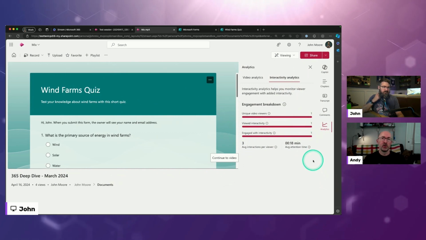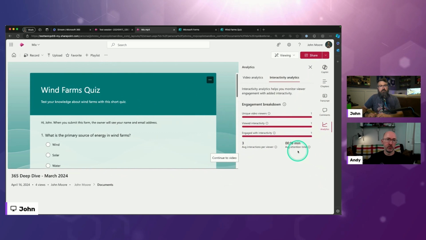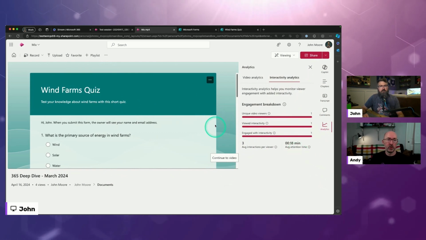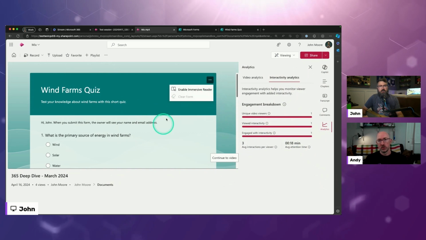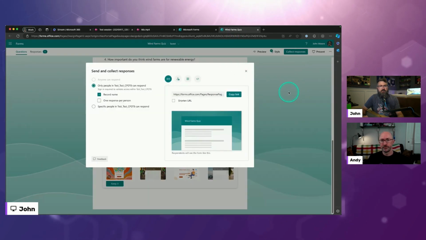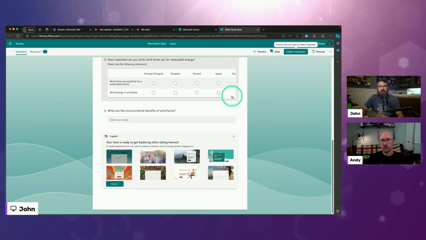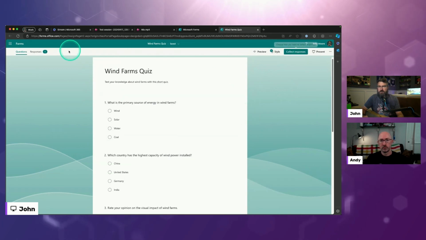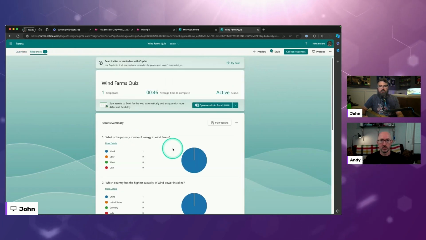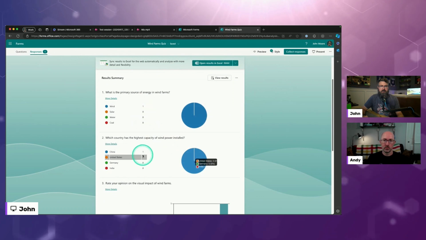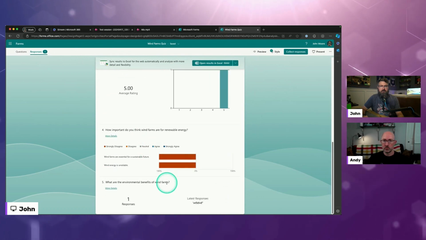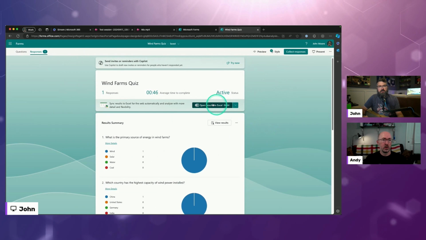And then as far as the analytics related to the form itself, because it's a form, we'll be able to go back and get that from Microsoft Forms. So you can go back into Microsoft Forms and it's just a form. So you would go into responses right here, and there's my response where I basically just clicked the first thing everywhere. And you can get those imported to Excel.